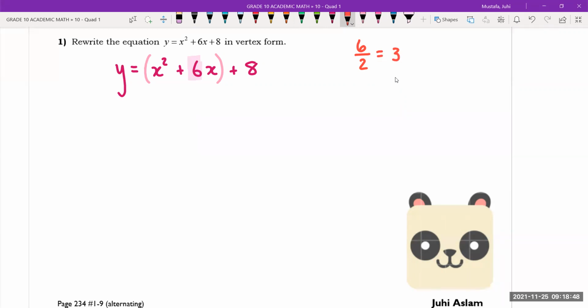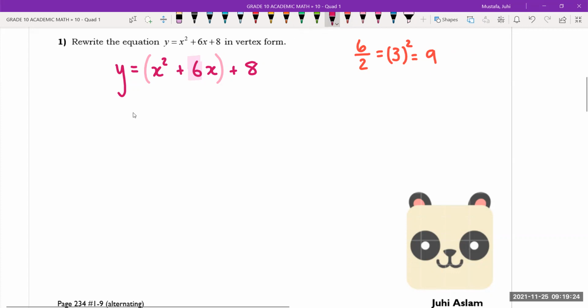Good. And then you take this number and you square it. 3 squared is going to be 9. And this step right here that we have done is the actual completing the square part. I'll repeat it again. You take the number attached to the x and you divide it by 2. Then whatever answer you get, you square it, and that is the number we're going to be working with. So everyone needs to remember the number 9. It's going to be super important.